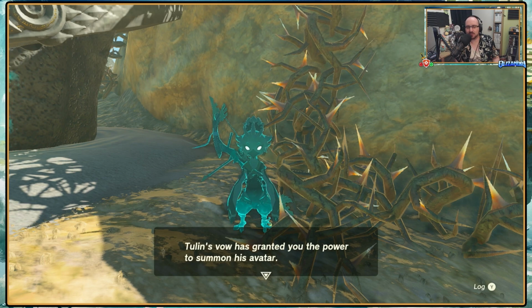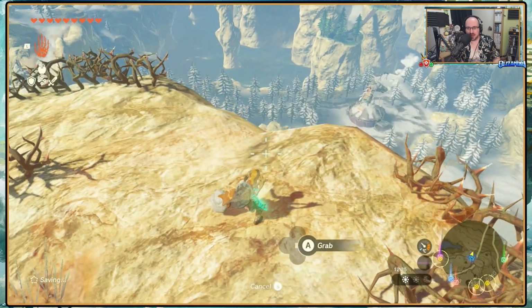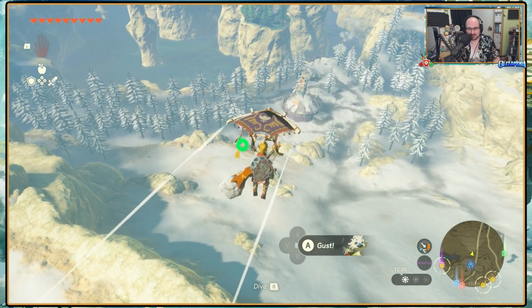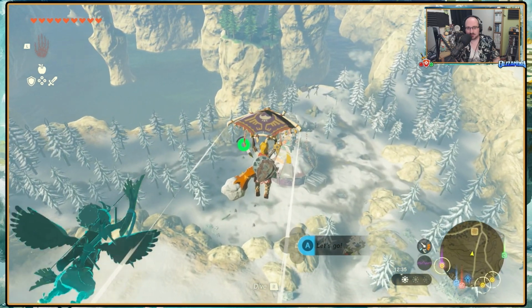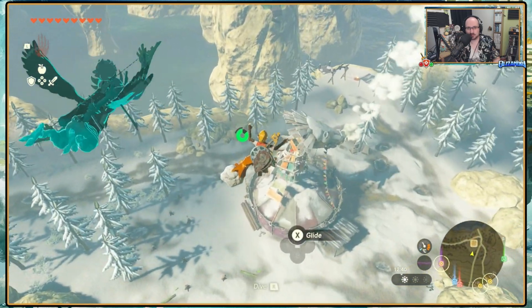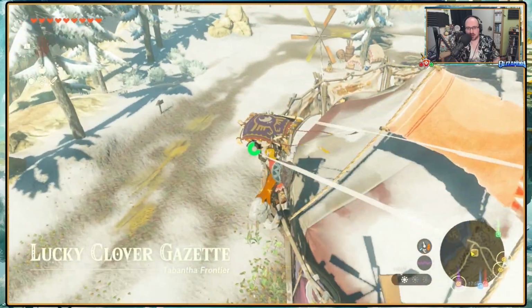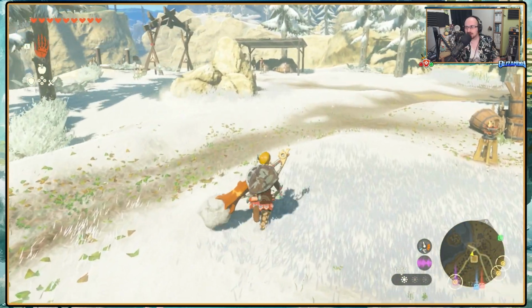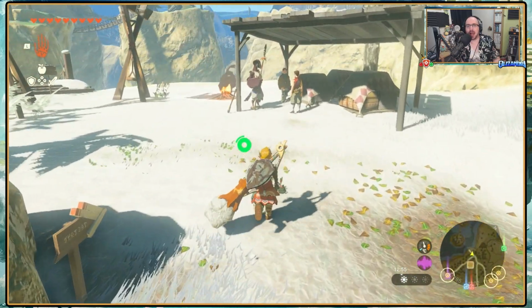Tulin's vow has granted you the power to summon his avatar. Okay, you haven't told me how, but I'm guessing as soon as I start trying to fly down, it will now activate the exact way I thought it would. Woo! So now that's always available? Okay, it went away then. When I got near a place, by the look of things. So when I'm out and about far, are we always just going to have that available when I'm flying around? That would be amazing.